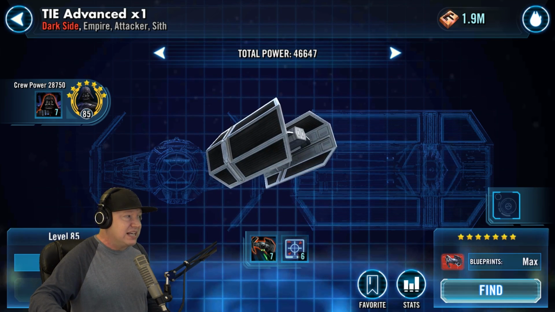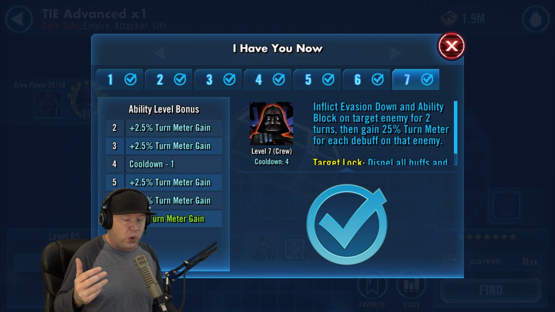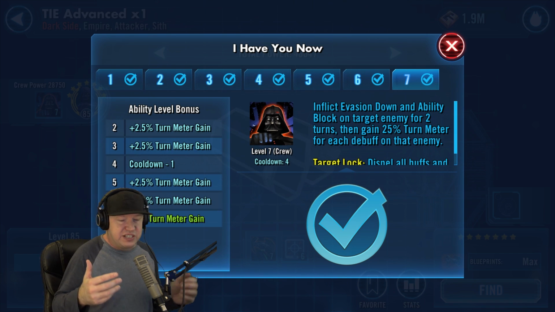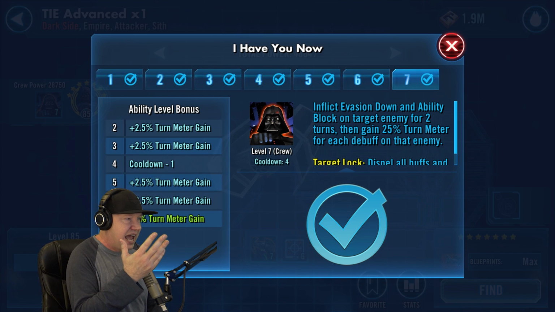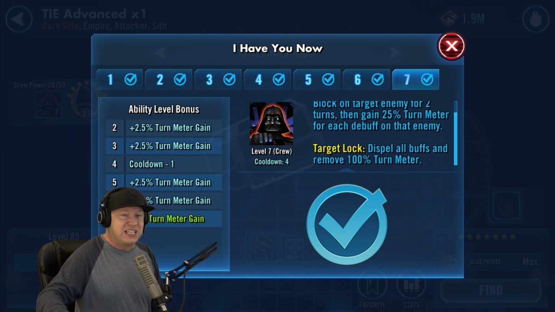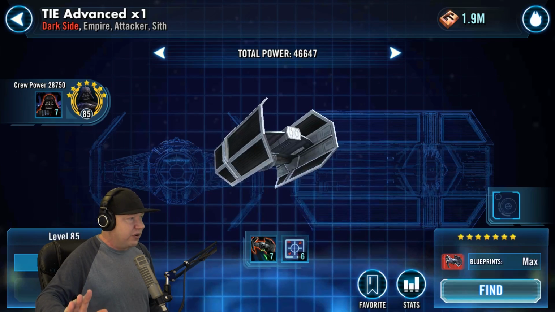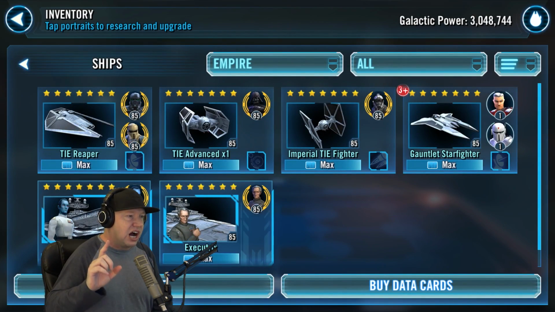Now he also has a Dispel. I don't use this that much. It's very situational, but if there is a retribution on another ship, on the opponent ship, it's very nice to have that because it will get rid of the buffs if they are target locked. Very cool. Next, let's talk about Gar Saxon's Gauntlet Starfighter.